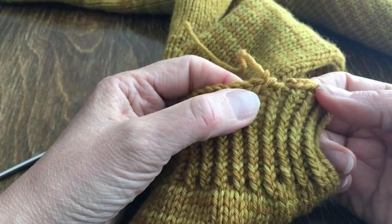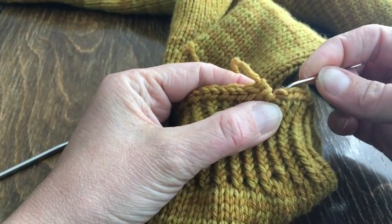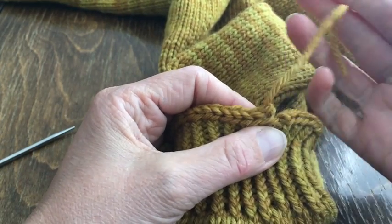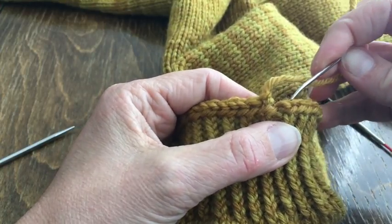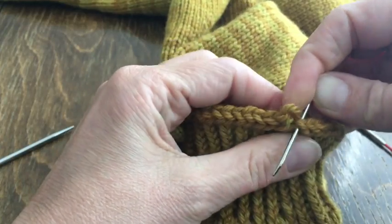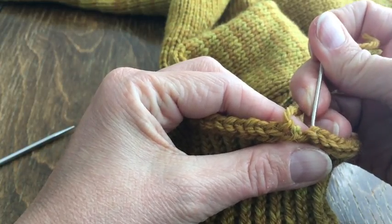Now the final thing to do is to weave in your end and at the same time attach these last stitches to these first stitches so that the chain of stitches is continuous. I have my darning needle or my tapestry needle here, and I am going to go into this first loop. The other leg of the loop is hiding a little bit behind here. So I will try to go and find it, go underneath both of these legs of the first stitch.